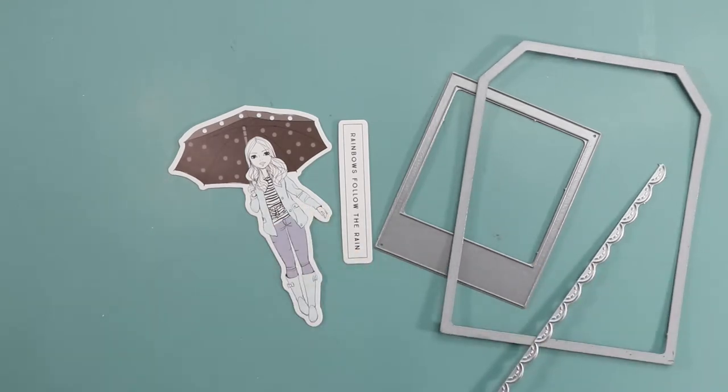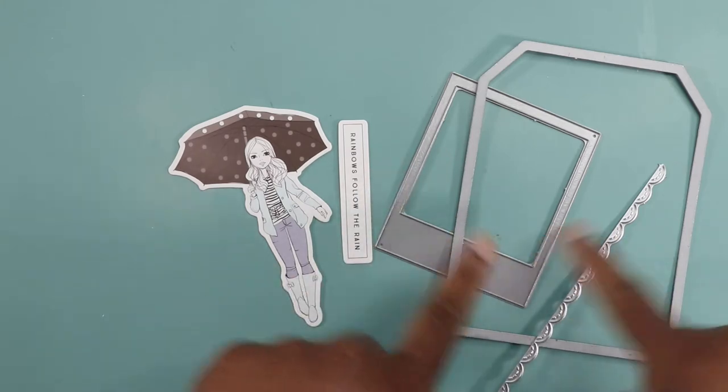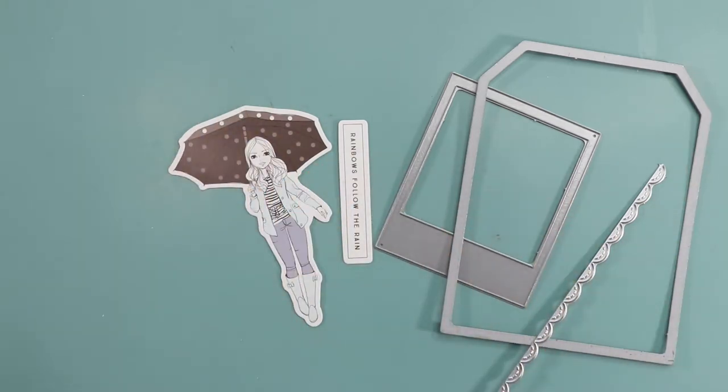Now, I know some of you watch the videos and say, girl, you do good with them stamps, but I'm not into those stamps. I don't know how to stamp. My stamps don't come out right. I don't want to color. I need something quick, fast, in a hurry. Today is all about quick, fast, hurry, but still pretty.